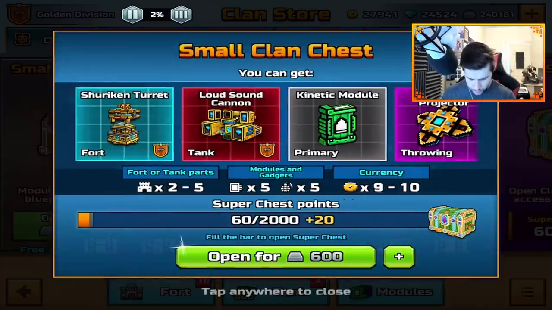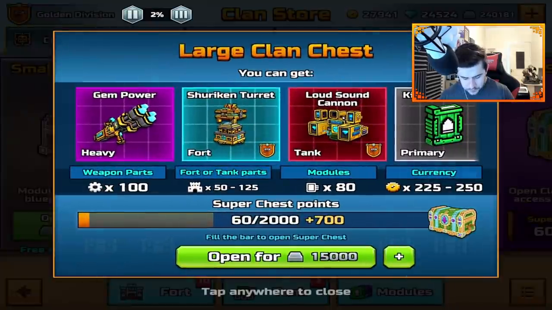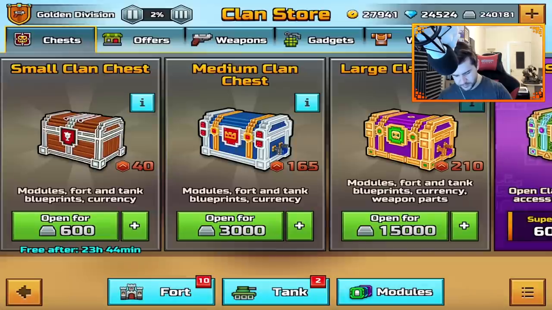So inside of this one, what can we get? In the small one, you can get fort, tank, primary, and throwing, so you can get yourself modules and stuff. The medium one, this is when things start to get better, you get more parts for these ones. And then we go to the large, and things are even better because you can get 100 weapon parts. Oh, it does produce modules and gadgets, but this one produces weapon parts. So you can't get weapon parts in small or medium. It's all to do with large. So I think we'll start with the large today.